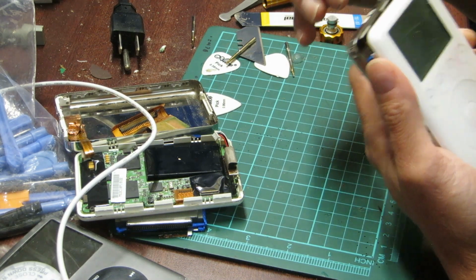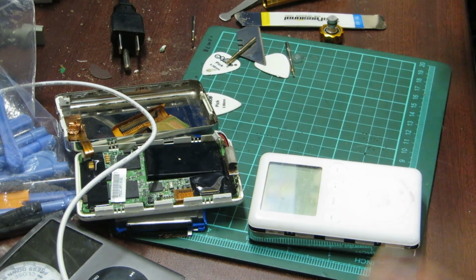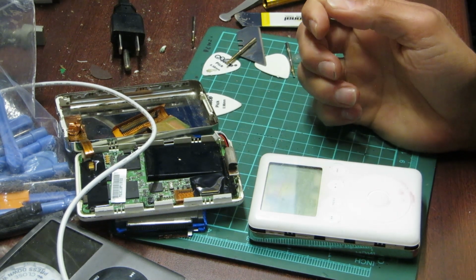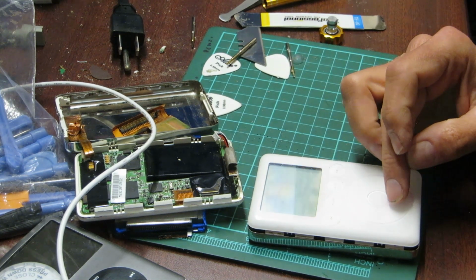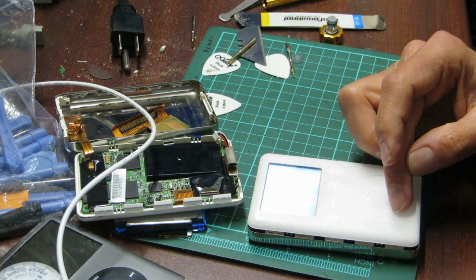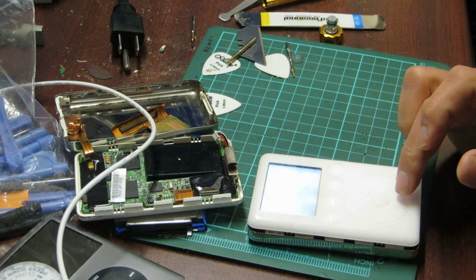Yeah. So there we are, folks. We do have a working iPod. I'm quite happy with that. 9.2 gigs free, 1,000 songs, and it's formatted for Windows. Version 2.3 of the software. Yeah. So there we are. Jazzy's Bab is what it's called.